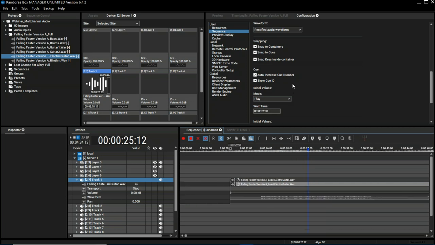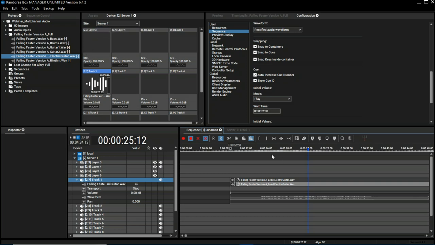You can also change the way that your sound file is represented. You can set it to a standard waveform or a rectified waveform. The standard waveform has your positive and negative values justified to the center point. If they are rectified, it's as if you took the whole sound file and dropped it onto a table, so all of those points would sit at a zero position. I think that's probably the easiest way for me to explain that. So that's what's happening in the rectified waveform.